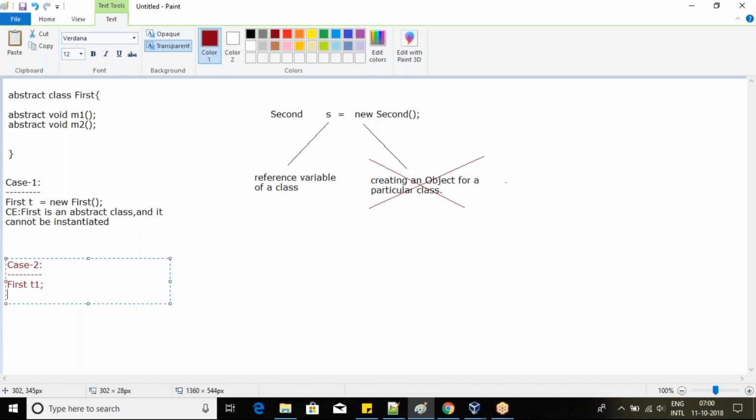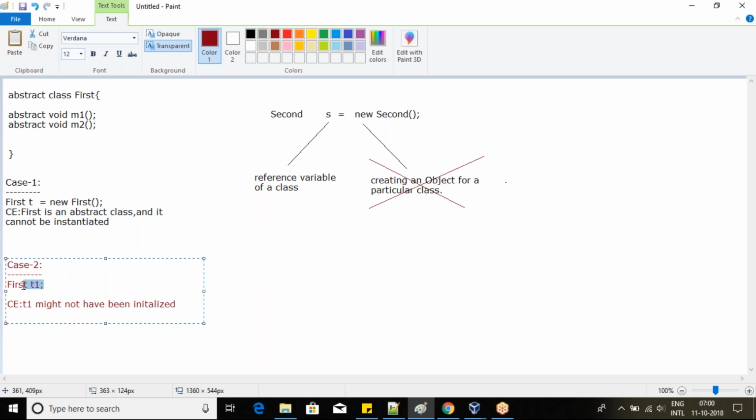So what is the compile time error? T1 might not have been initialized.